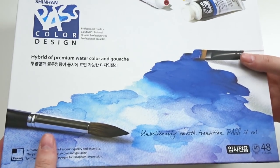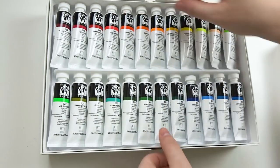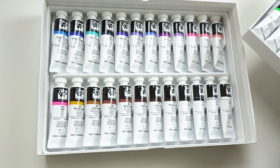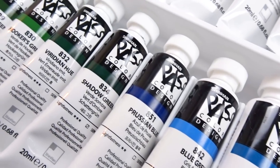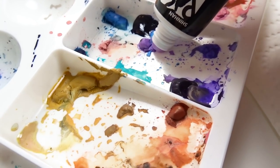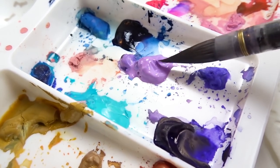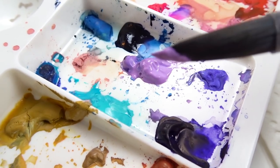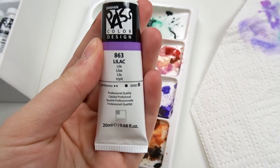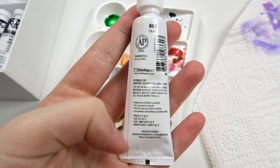The Shinhen Pass Colors were one of the most exciting things for me just because they are a hybrid of watercolor and gouache. I did not know that this sort of product existed, and lately I've been really experimenting a lot with watercolor and gouache together. I really love the properties of both — they're very similar, but you also have the gouache aspect where it's much more opaque and you've got a stronger pigment, which can work really well when you're trying to get a nice value or contrast in your painting.